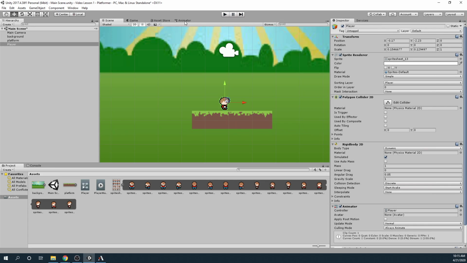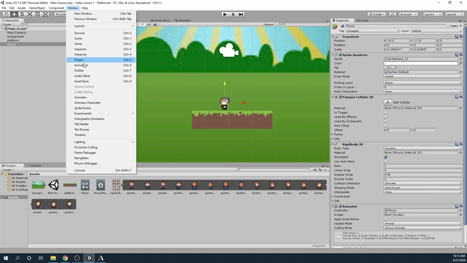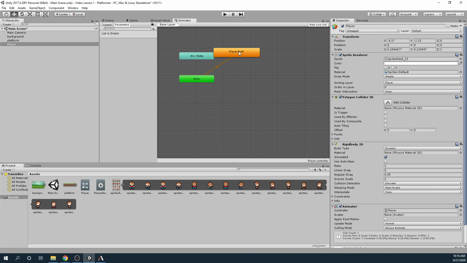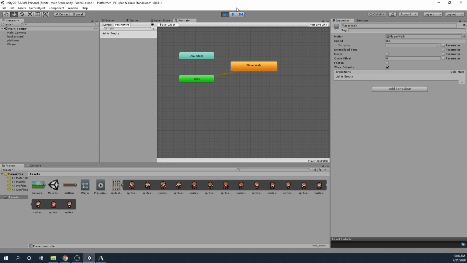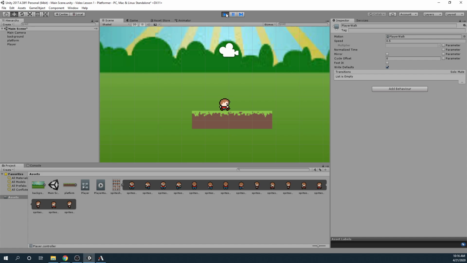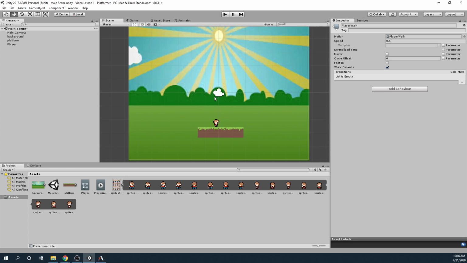Okay, so let's go to our animator tab real quick here. If you don't see this tab, you can just go window and then animator is in here. There's the one animation that I made. This popped up when I made an animation. Let's slow it down to something like 0.5, see how that looks. Yeah, that's fine. We'll go with that. Okay, this is very generic Mario sort of thing. Okay, so we've got our animation in place.